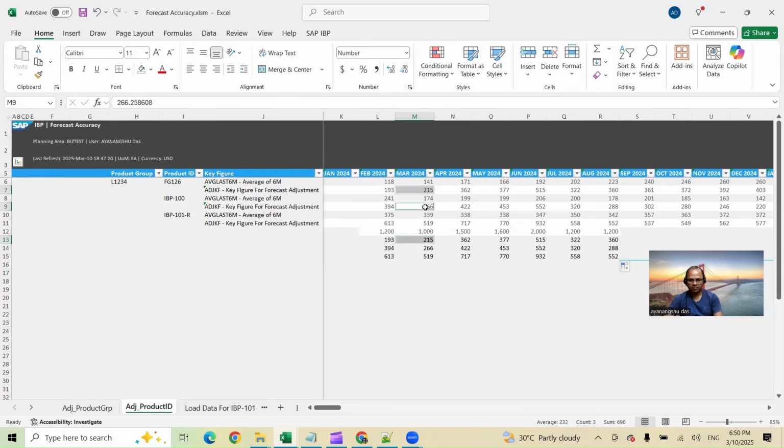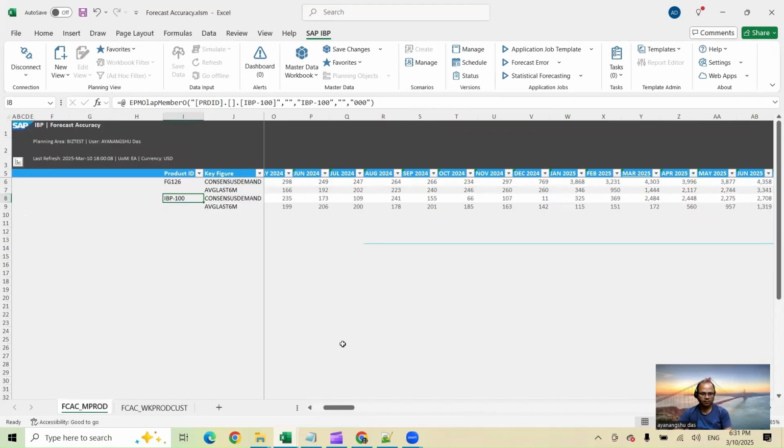Similarly, 215, 266, and 519. Similarly, 362, 422, and 717. 377, 453, and 770. Similarly, 515, 552, and 932. So in a way, we see that this is disaggregating based on the proportion of the average 6 months value. So this is how we are able to disaggregate the adjustments at a product level, at a lower level of aggregation, based on another calculated key figure.